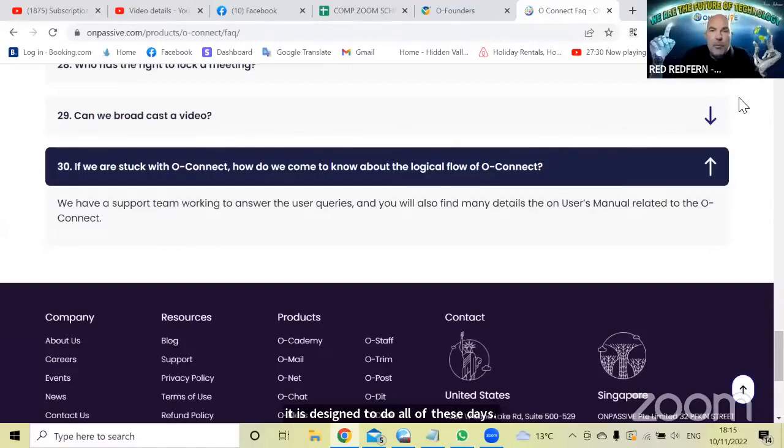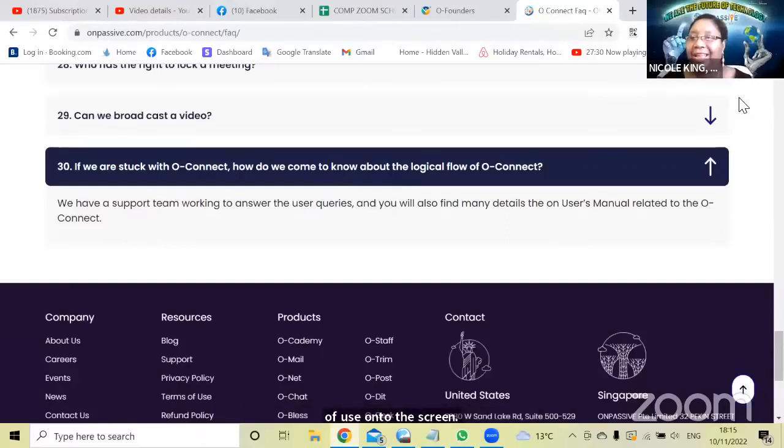And Nicole, from a family point of view, having the ability to share videos, somebody might have done a camera view of a wedding, for instance. You want to show everyone what that was whilst you're having your meeting. Having that easy functionality by being able to click a button for ease of use onto the screen, that's got to be a good thing. Yeah, it is. And I like the idea that you don't have to get on a list, like a rotator, to live stream. You can do it yourself without having to wait on anybody to do it. So I like that. Fantastic.